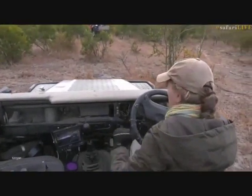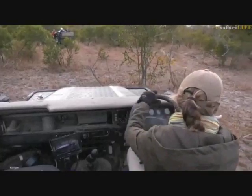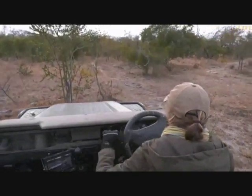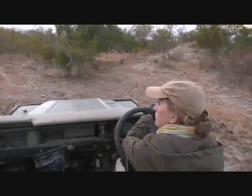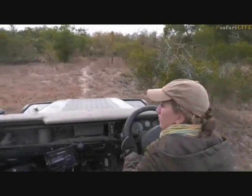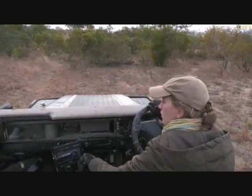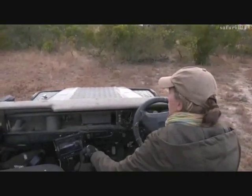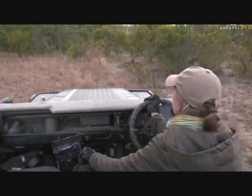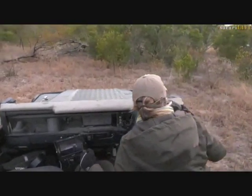Alright, well, if she keeps going that way, we'll be very happy because she's going into a bit more of an open area. And again, roughly in the direction of that wonderful new road full of termite mounds. So, that might be a good thing. Alright. Cannot really see her from here, but I think Rex has got a view, because she has carried on walking in that general direction, going to that big tree out in the distance. So let's try to find a way through these thickets, hopefully with brakes.